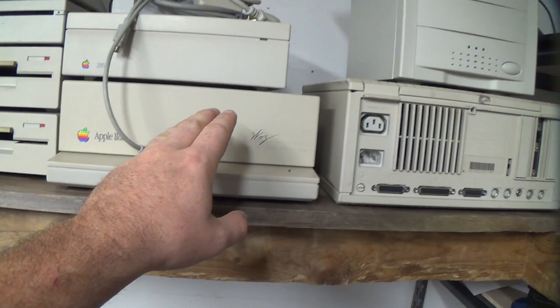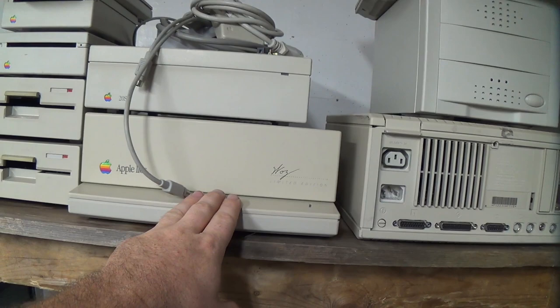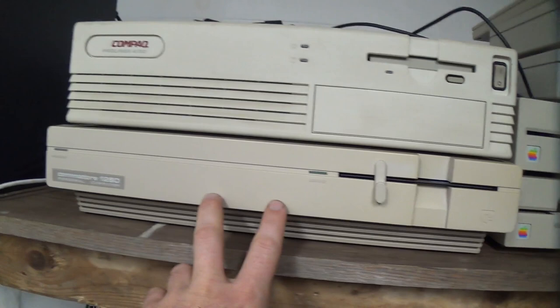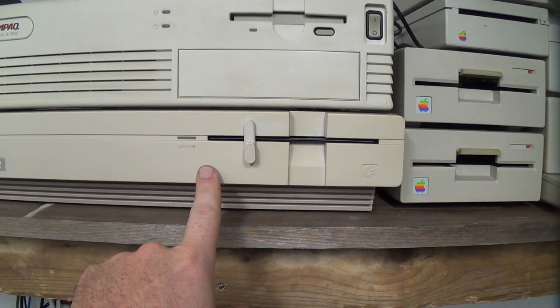Apple 2GS uses 15 kHz analog RGB or composite video output. Of course, the analog RGB output is the one that we want to use because that has by far the best video quality. Commodore 128D has both composite output and a TTL RGB output, like CGA. Those are both driven by different chips. One of them's used in 40 column mode, the other one's used in 80 column mode, so we have to connect to both of them, both composite video output and TTL RGB. That'll be the most challenging, I think.